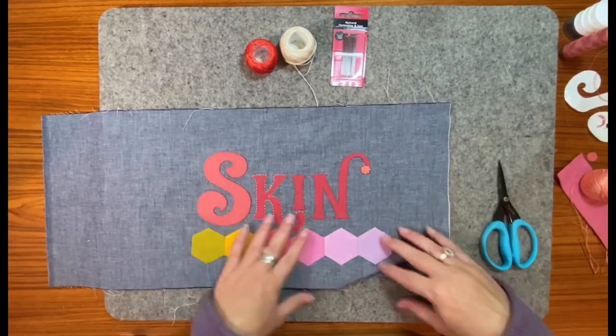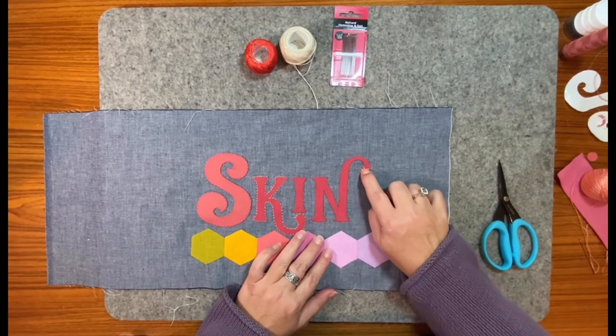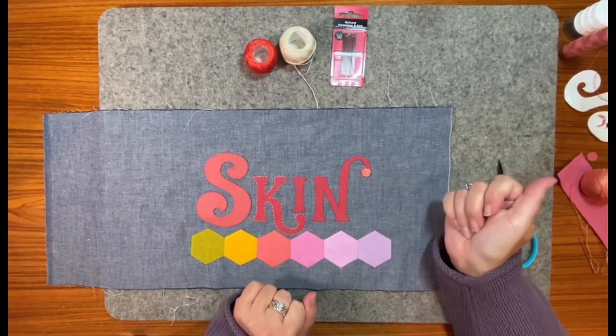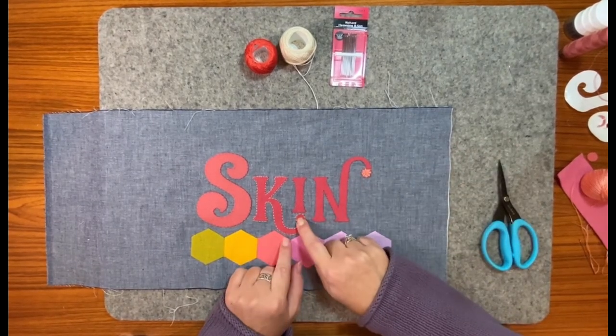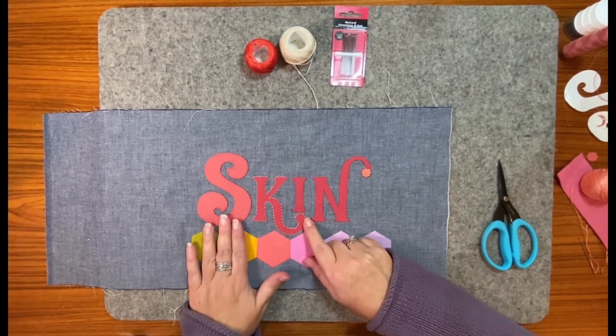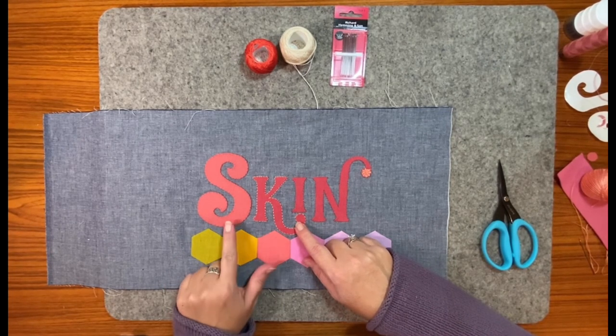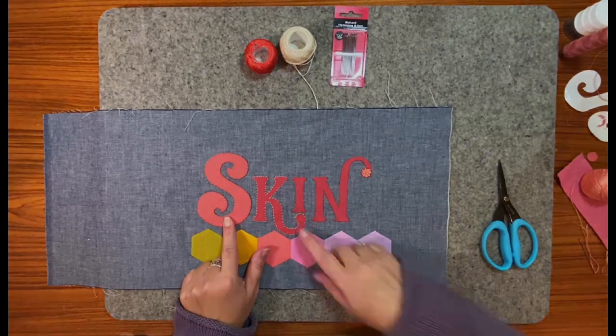Okay, so that is the whipped woven circle, and it's looking adorable. So I'll probably do another one here on the K. But before I do that, I think I'm going to start on my S.